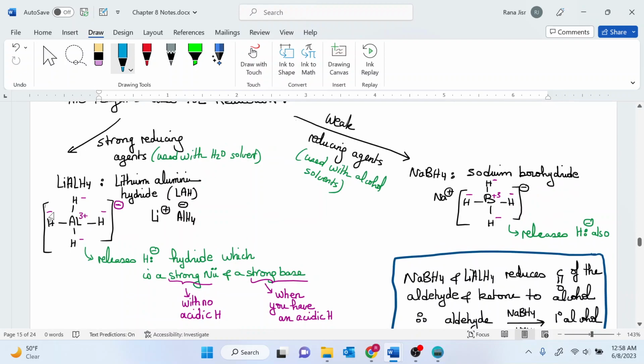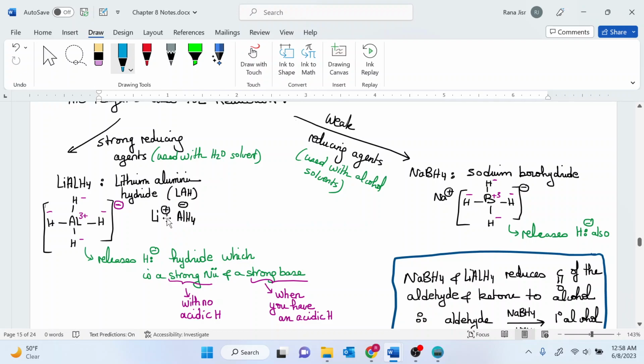This is the Lewis structure for the lithium aluminum hydride. Lithium aluminum hydride is an aluminum that is bonded to 4 hydrogens. Each of these hydrogens has a negative charge because the aluminum is 3 positive. So the total charge for the structure is negative, that is balanced with the lithium, which is positive in there. So this is why the type of bond between the lithium and the aluminum is an ionic bond. Now all of these other bonds are covalent, by the way. It's only the bond between the lithium and the aluminum that is the ionic bond.